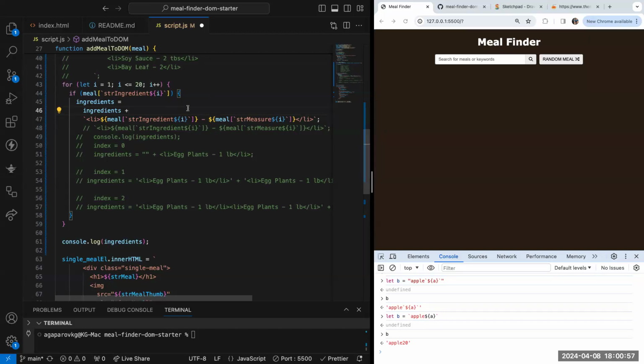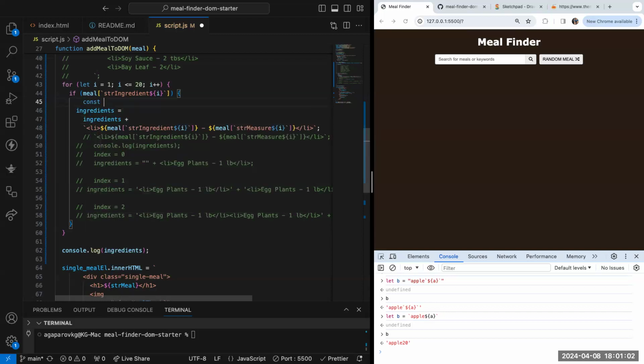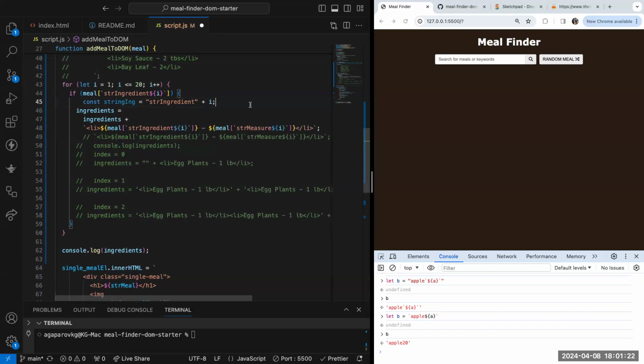Of course, why not? What we can do here is make a constant string ingredient, and we can concatenate inside the square brackets: str ingredient plus just i. Then instead of this square bracket, we put string ingredient.